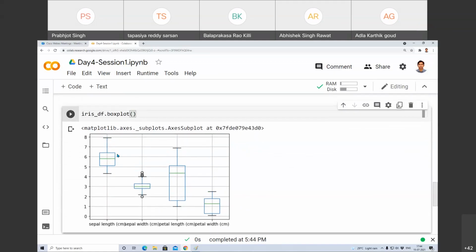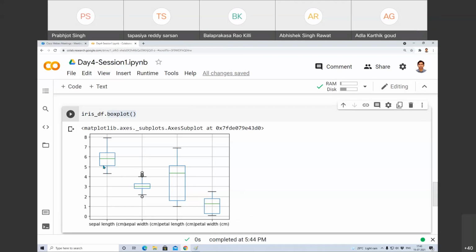Those of you who know about box plots, it is all right. For those of you who don't know what a box plot is or what these lines represent, this green value represents the average, the average of the first feature. We have seen the average of the first feature is near 6, right? So this is the average. All the green lines represent the average of each of their features.